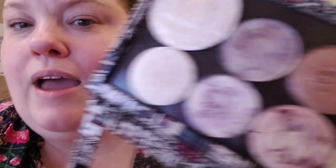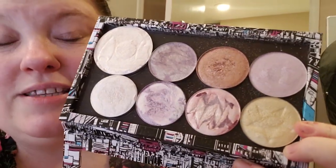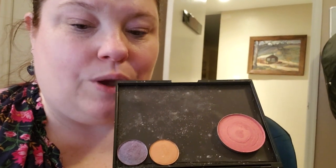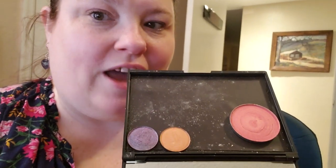The Hamilton highlighter is this one right here, and it is one of my favorites — it's so good. I needed a new Z palette especially because Oogie's Kid — this one right here — is like humongous. And then I have this one which is actually a magnetic palette from her, not a Z palette, and it has two shadows and a blush. So I wanted to move the blush into the other Z palette and have this one be just shadows. I'm kind of a compartmentalist like that.